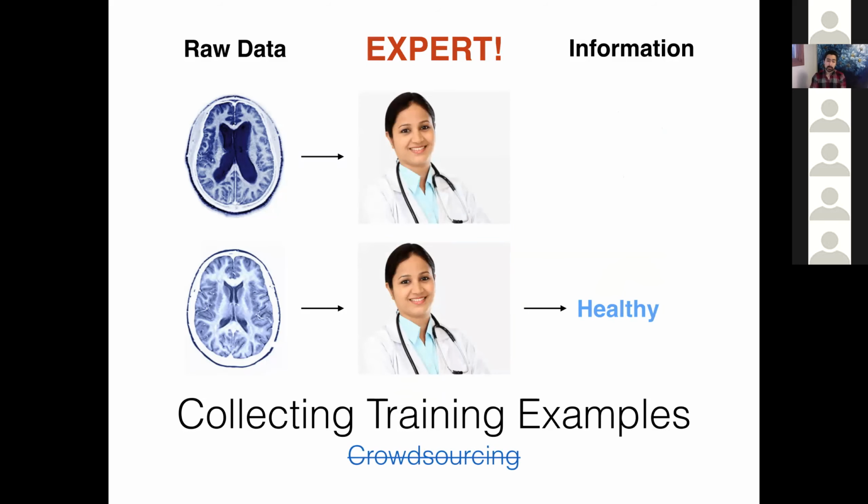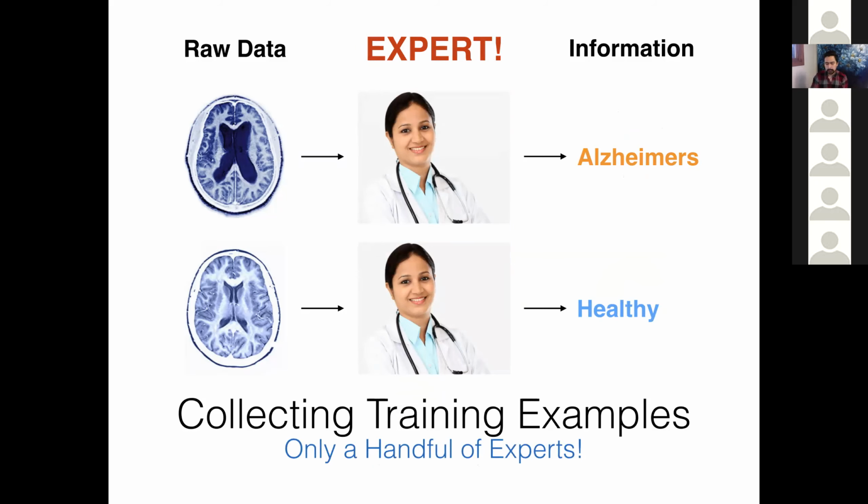It will take a medical expert to answer these types of questions, right? And that will require the same medical expert to answer a lot of these questions if we want to get a lot of training data. Why? Because there are only a handful of medical experts. So this is another aspect that my research investigates. How can we obtain training examples in a more effective way, given the constraints that we have, that there are only a handful of experts?